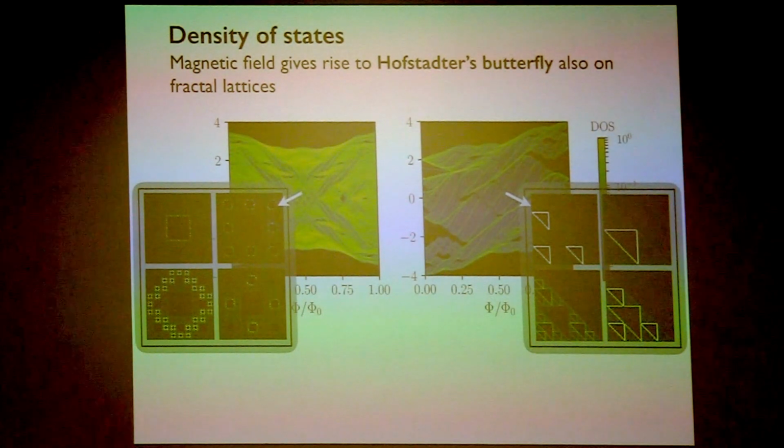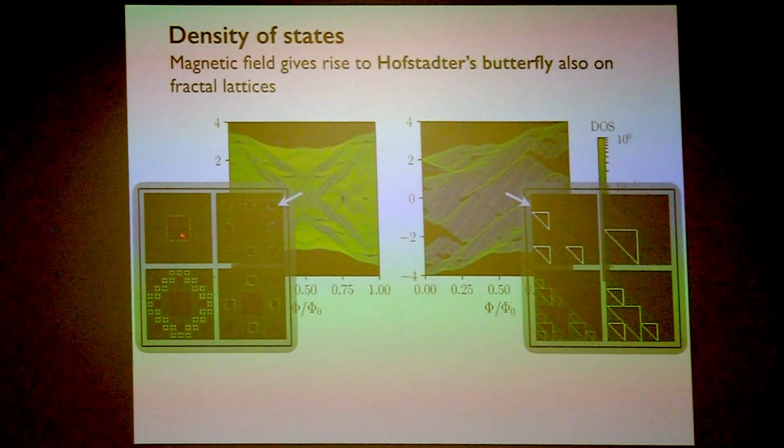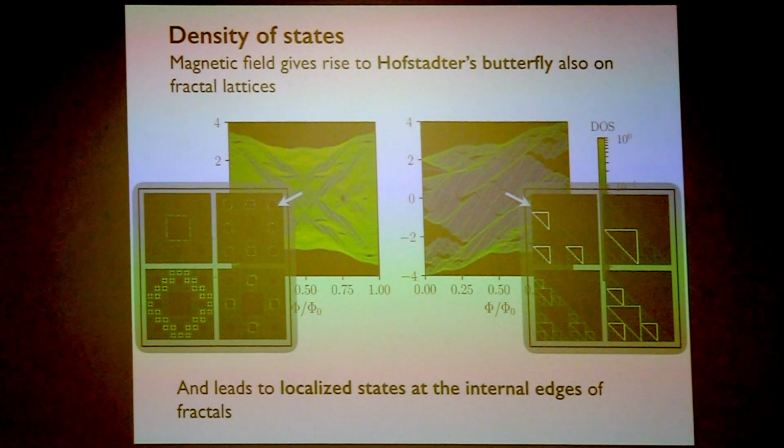We wanted to also check the localization properties of eigenstates. To do so, we picked a few consecutive states from the very middle of the spectrum. And we see that there is some hierarchy of localization of eigenstates. Even though those states are in spectral proximity and have very similar energies, the localization properties are completely different. What you can see is that indeed, due to the magnetic field, states are localized on internal edges of fractals. And this is indeed the effect of the magnetic field. If you plot the density profile without the magnetic field, you won't see such features.